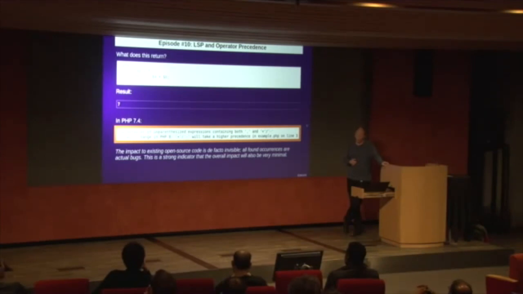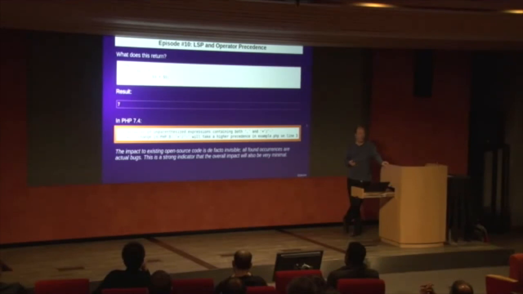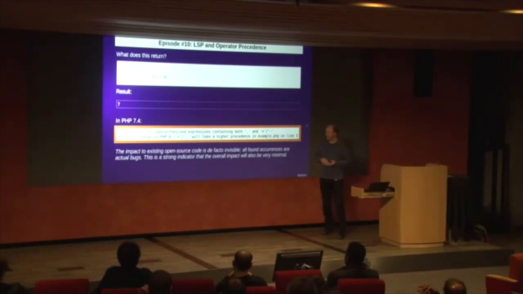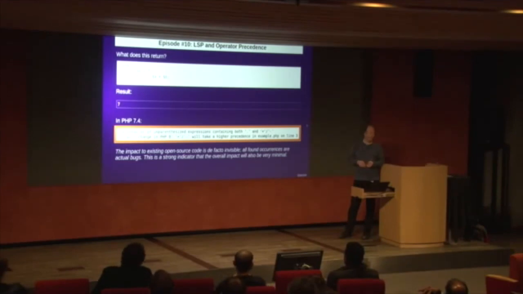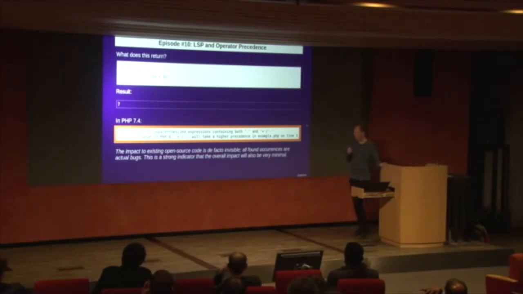With this kind of warnings and changes in the language, you never quite know how much code makes use of the old weird behavior. The person that wrote this RFC — Nikita again — actually analyzed the top 1000 projects on GitHub written in PHP, looked at all the code, and found plenty of bugs. Basically all the locations where he found it, there were actual bugs. So this is probably a good sign that nobody actually intends to do this without it inadvertently being a bug.